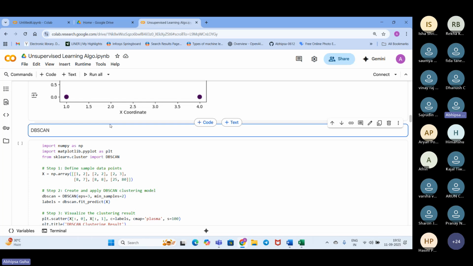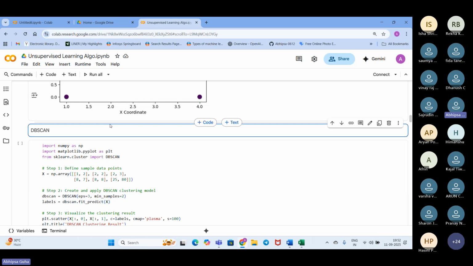Instead of deciding the number of clusters as we do in k-means, it forms the cluster based on the density of the points, how densely the data points are grouped together. So here we are taking the density factor into consideration.